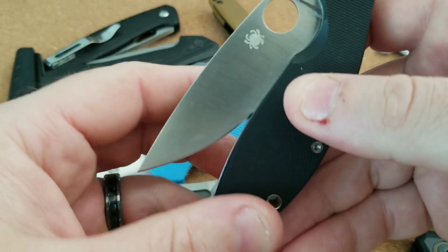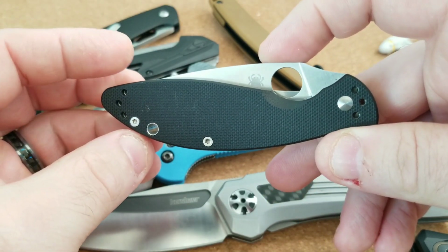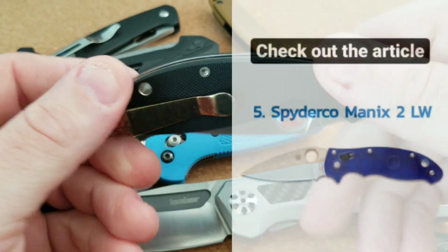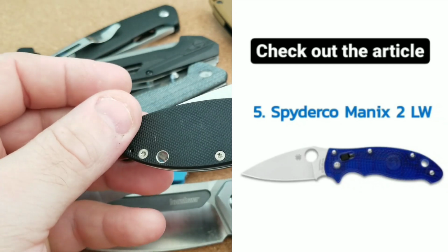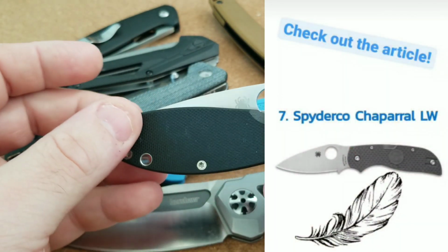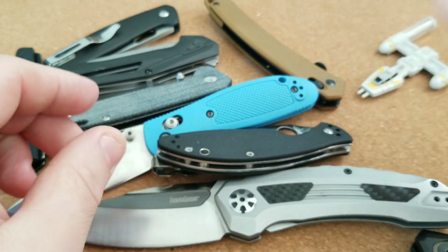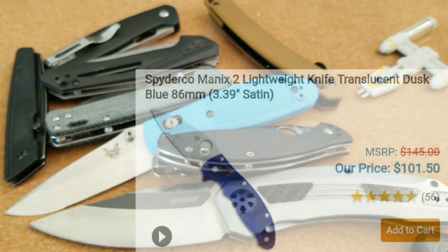Blade HQ, on the other hand, in their post, they were talking about knives like the Manix 2 being a budget knife, and the lightweight Chaparral being a budget knife. And man, that just doesn't make sense to me, guys. It just doesn't make sense to me. $101 is what they have the Manix 2 lightweight as. And that's a great knife.